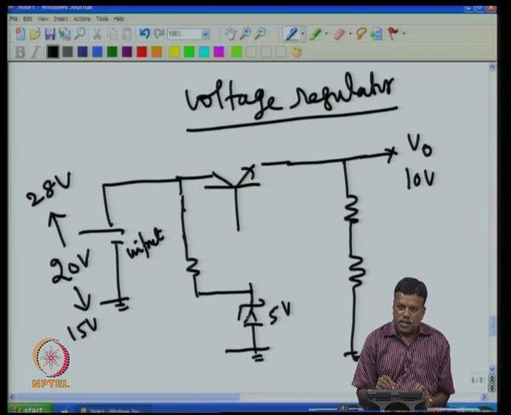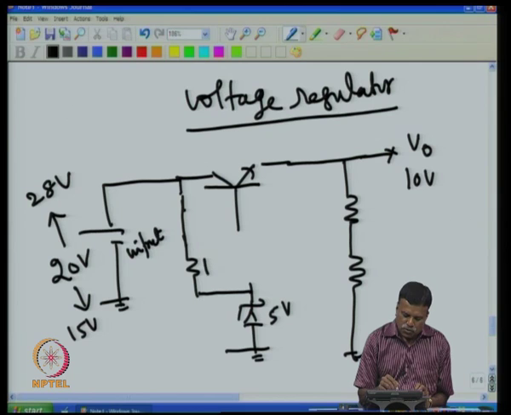For example, assume that it needs 10 milliampere current to give 5 volt. So, as long as 10 milliampere current goes through that, it will be 5 volt. If more than 10 goes, then also it is going to be 5 volt. I know that this voltage is going to be minimum 15, it will never go below 15 volt. So, what I do is this is 5. I need to have a minimum of 10 volt, that is, even when this is 15, there will be 10 volt across this.